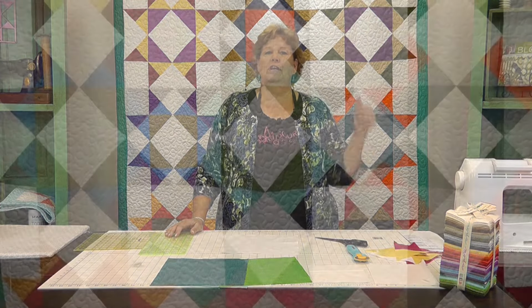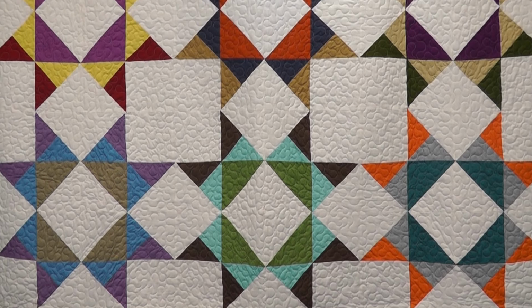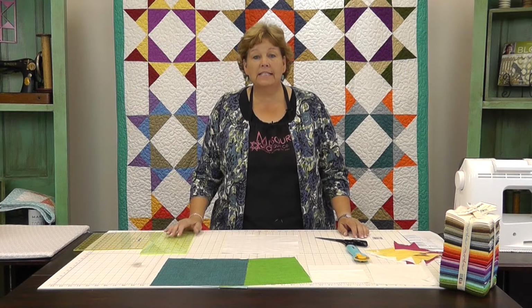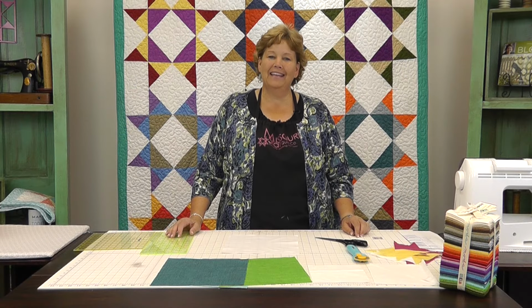Oh my gosh, take a look at this quilt behind us. It's the Missouri Star. I am so excited to bring this to you. Of course, that's what our shop is named after, but this has always been kind of a difficult block. But I think I've figured out a way to make it easy.